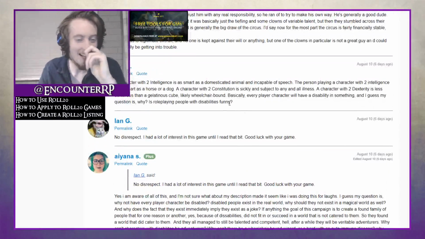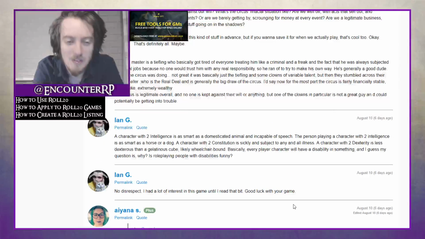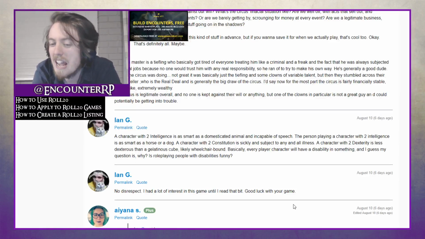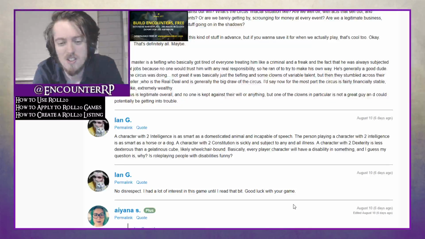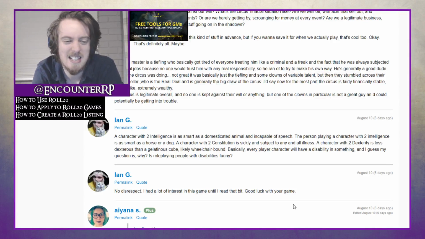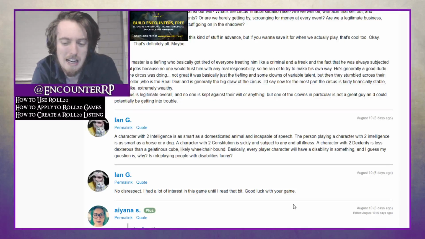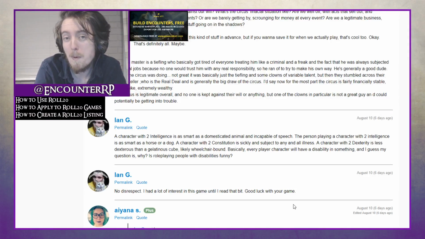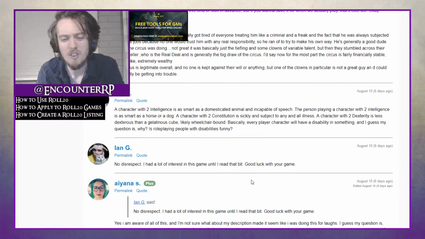This guy, Ian. Ian with the savagery. Ian comes in six days ago: A character with 2 intelligence is as smart as a domesticated animal and incapable of speech. A character with 2 constitution is sickly and subject to any and all illness. A character with 2 dexterity is less dexterous than a gelatinous cube, likely wheelchair bound. Basically, every player character will have a disability in something, and I guess my question is, why? Is role-playing people with disabilities funny? No disrespect. I had a lot of interest in this game until I read that bit. Good luck with your game.